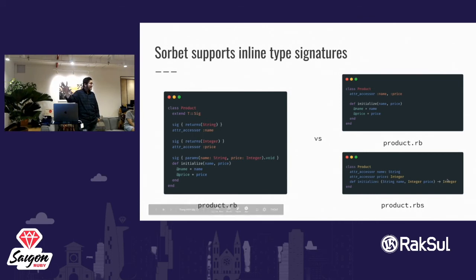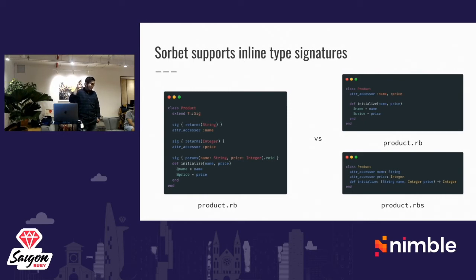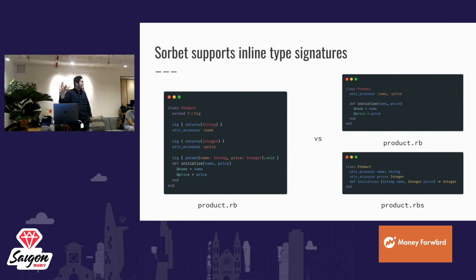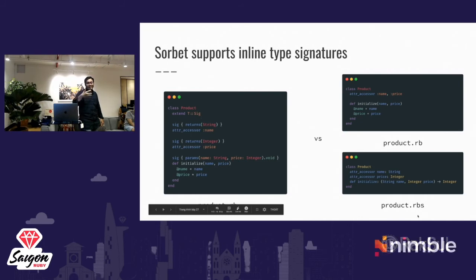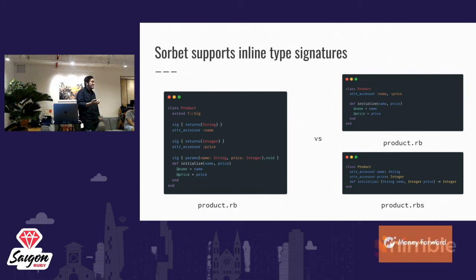The difference is that, because we extend the Sorbet extensions here, they are valid syntax of Ruby. We can use Sorbet in former versions of Ruby before 3.0. We don't have to wait for 3.0 to use the typing system. That's the first benefit. The second benefit is that the types are kept in the same place with the code. It's really hard to get the type signatures outdated. If we keep something like this, we have to make sure that the type signature files are in sync with the code. Most of the time we forget or we mess up something.